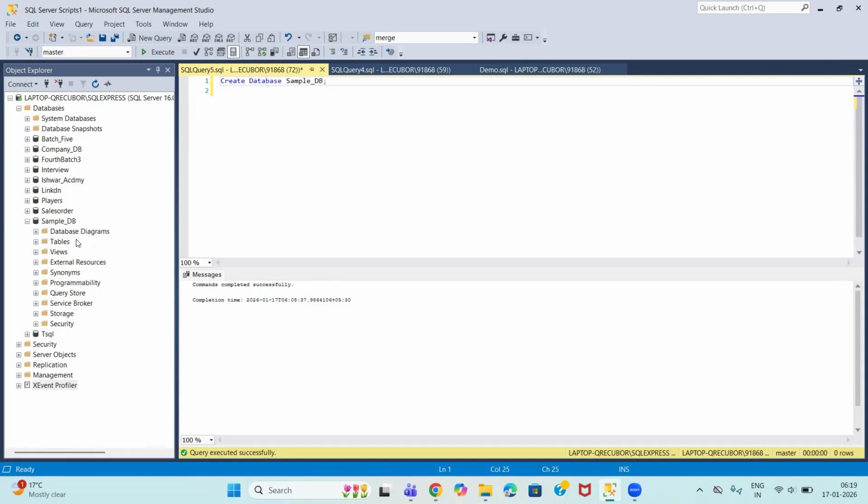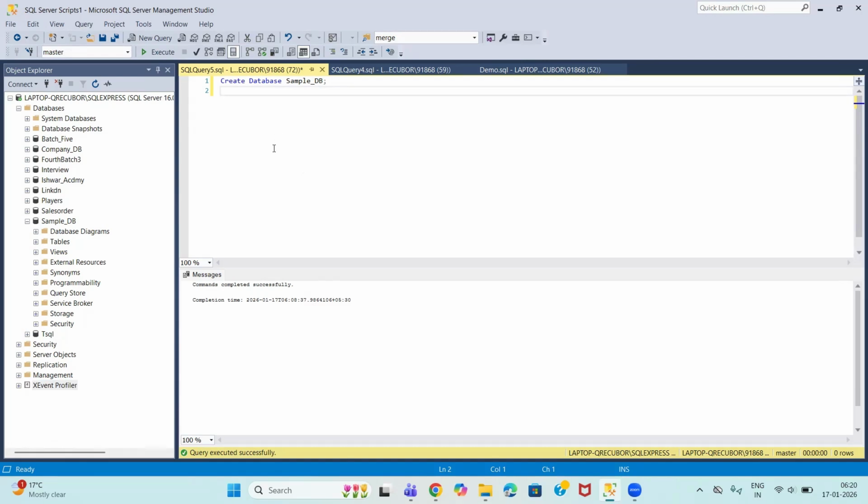So database diagrams, tables, views. In upcoming sessions we are going to learn how to utilize all these tabs. For now this is for exploring purposes only. Whatever we create, we come to know in these sections. If we create databases or tables, we come to know here. If we work on views, or triggers, or common table expressions, we get the complete picture here as well.